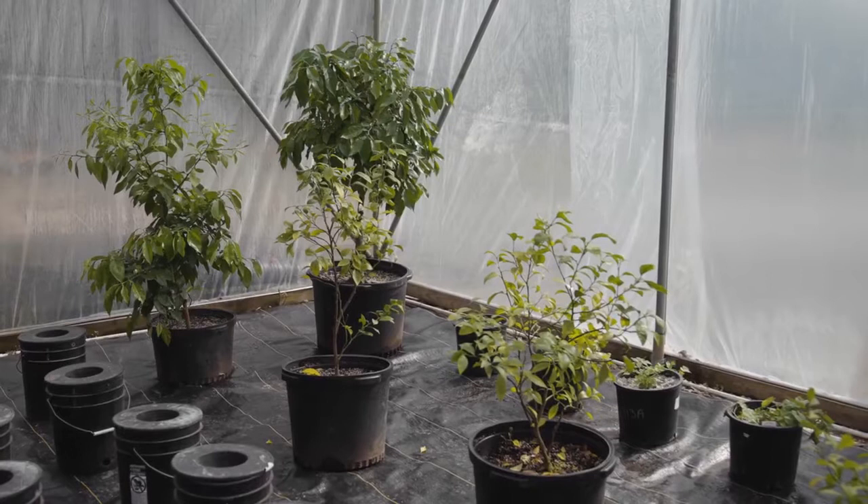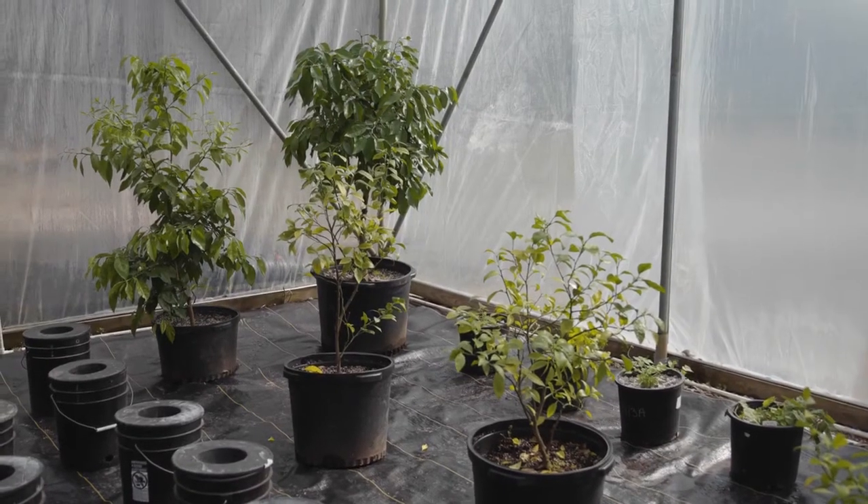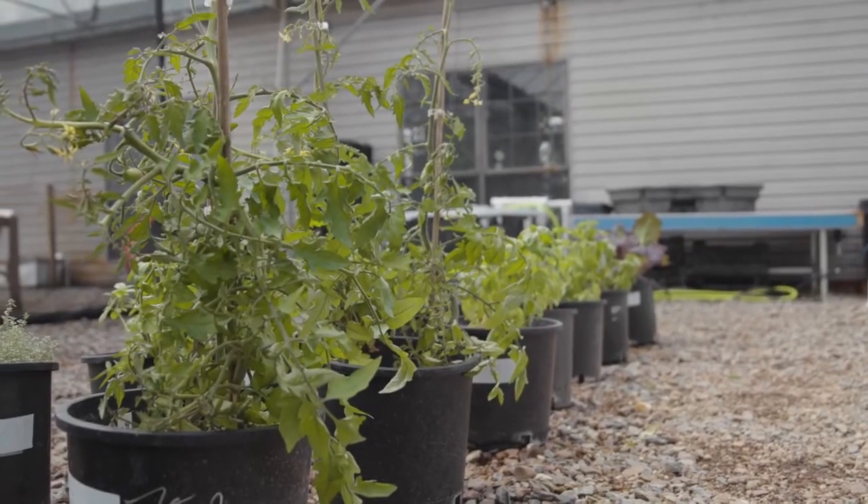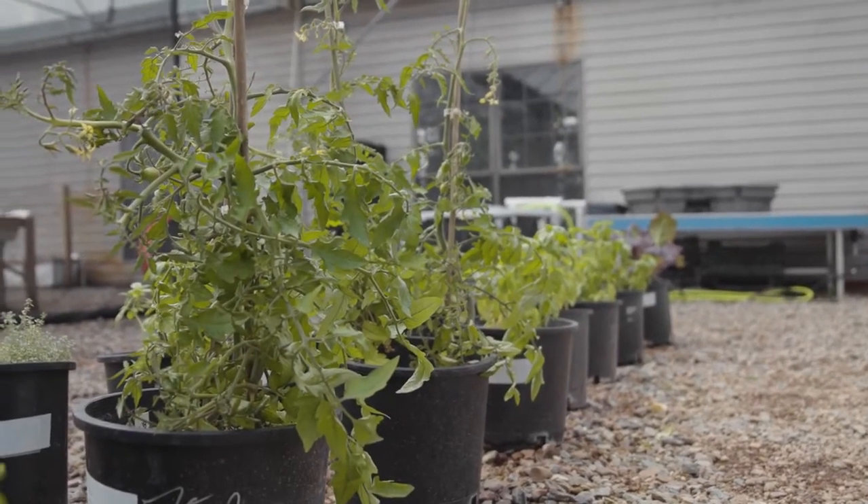A nursery has a landscaping component, but we don't do any landscaping. We sell ornamentals, but we really have a farm component and a market and grocery component to it. It's a good working model that takes the pressure off the farm. What's been really beneficial for us is the other components of the business — it diversifies things. Hopefully we'll be able to continue on with the logistics side, the automation side, and keep that trend going.